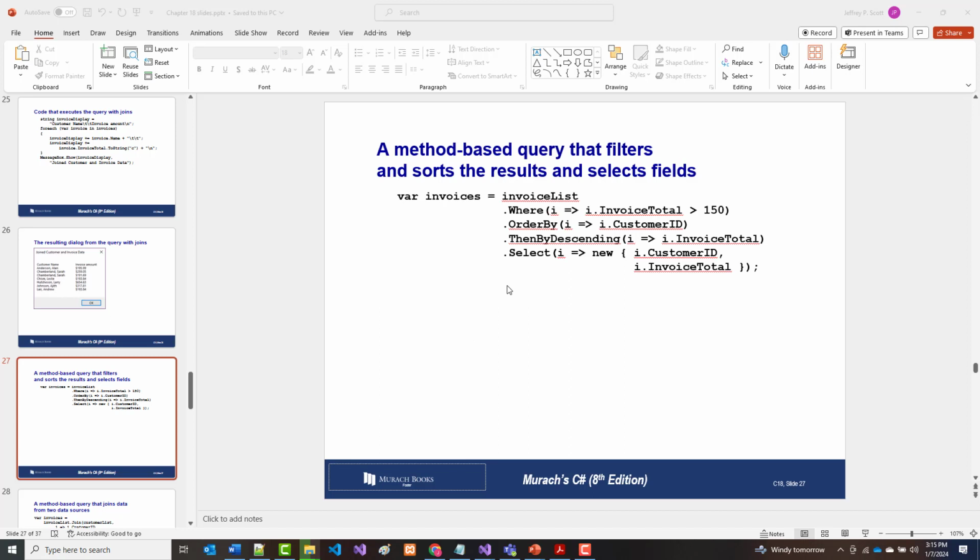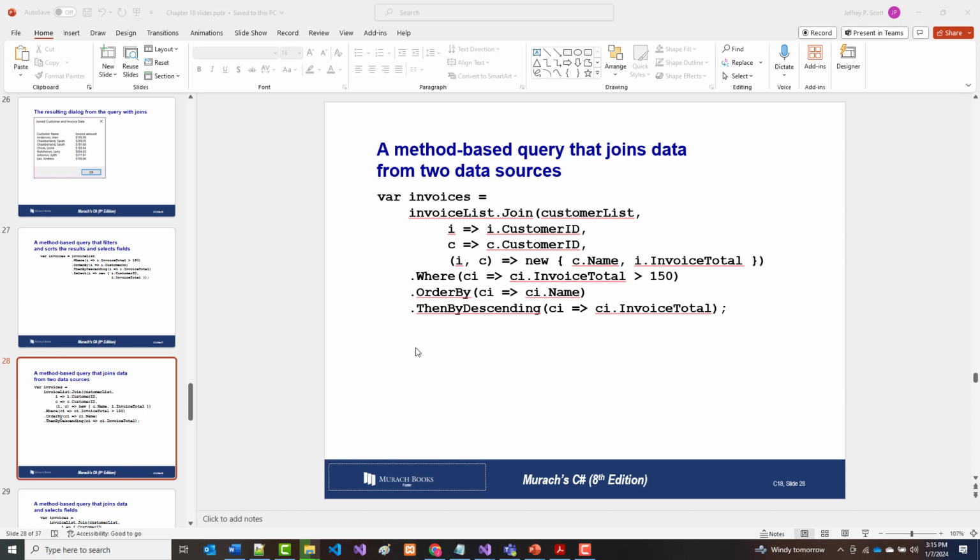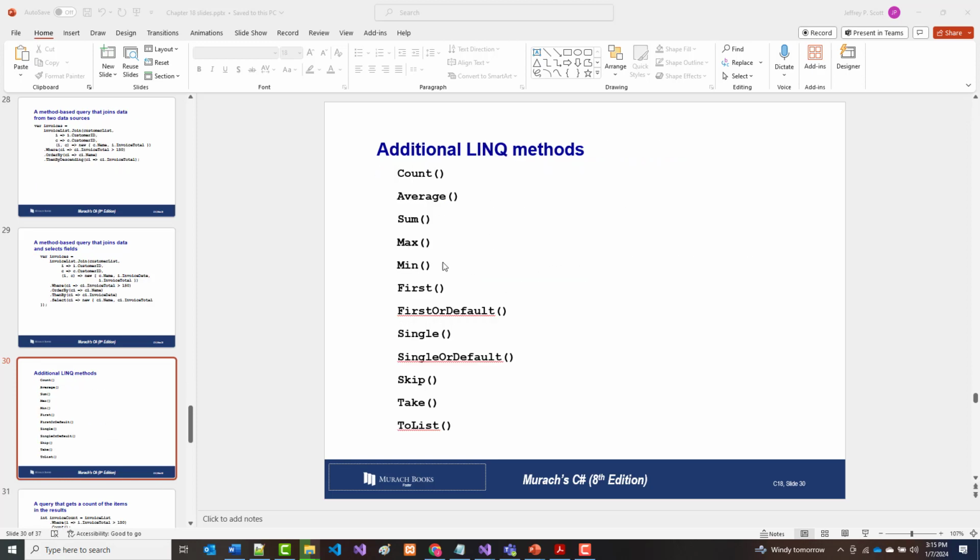Then we'll go back and do the same program, but as a LINQ program. So again, this is method-based, so the syntax is going to be different, but we can get the same results.